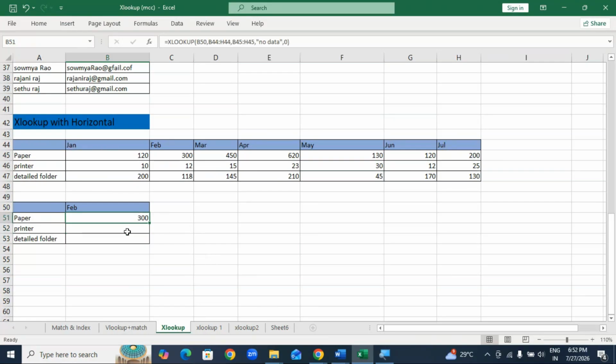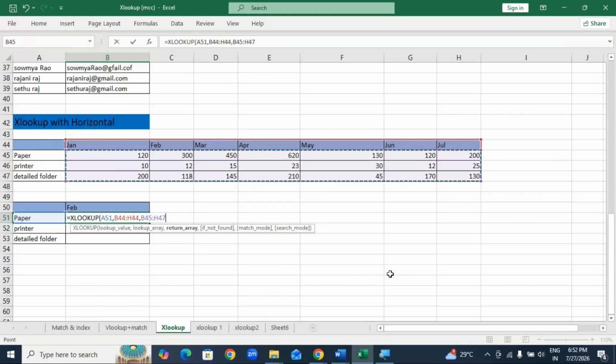Or else see, one more time I will show you that. Equals XLOOKUP function, lookup value, paper is my lookup value, comma, lookup array, this is my lookup array, again comma, it's going to ask the return array, we can select. Or else entire data at a time, if you want to display, select all the data also.